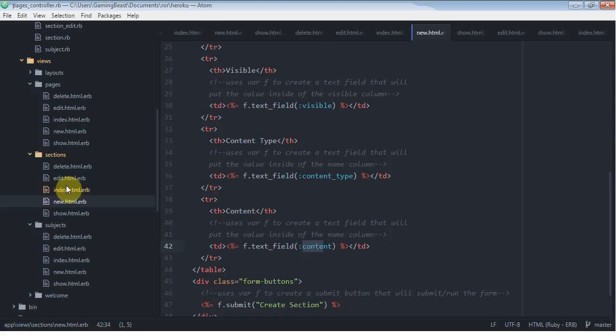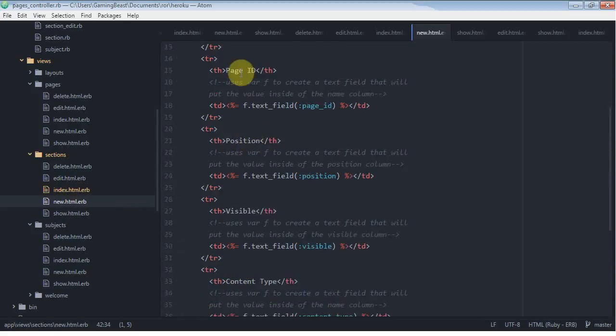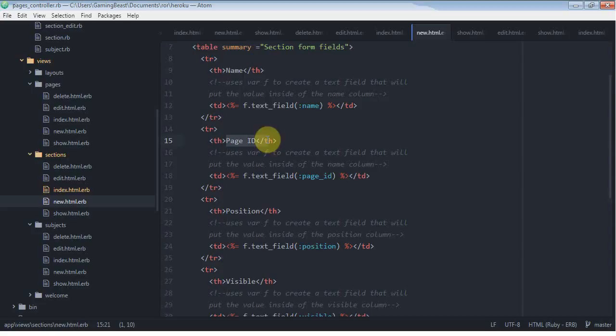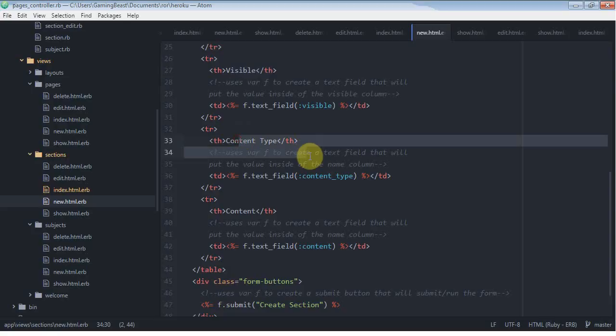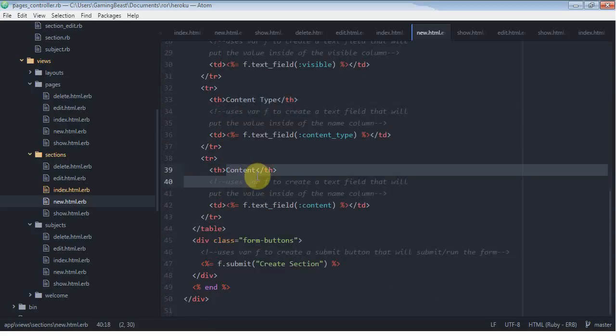Just remember, this is if we were creating a new section. We'd have to fill out all those different things about it, which page it's going to be attached to, the name of the section, the position, if it's visible or not, and then the type of content, and then the content itself. Then we'll have the button that says create section. So you got a few more things you got to have on your form there.